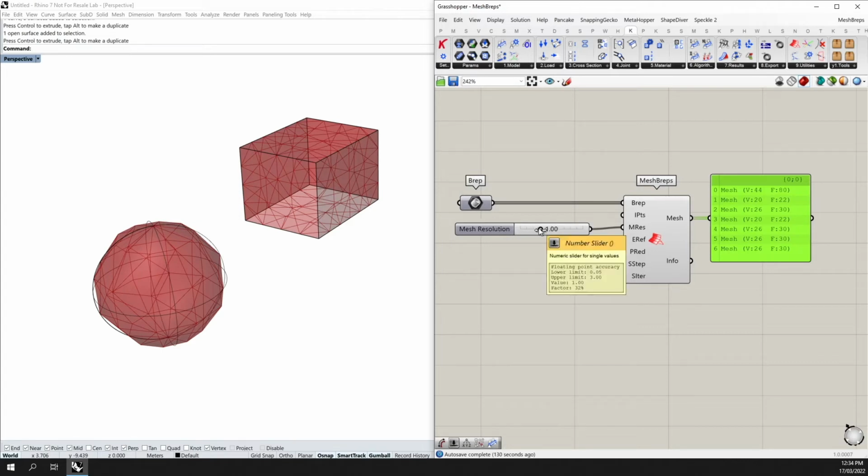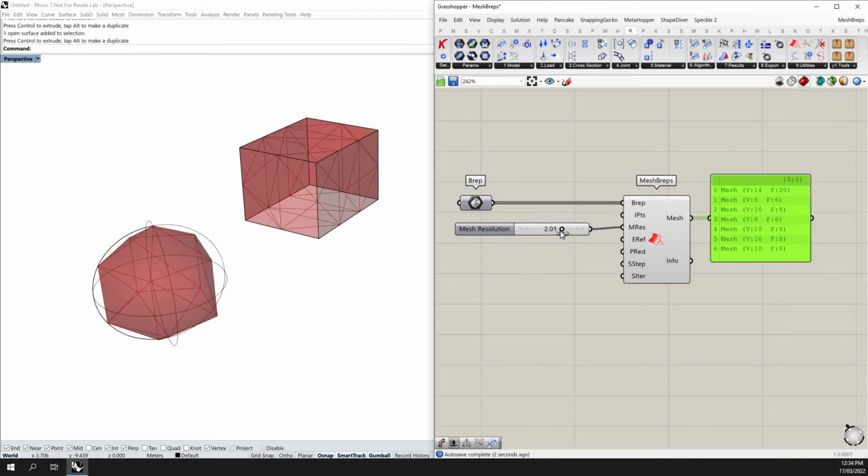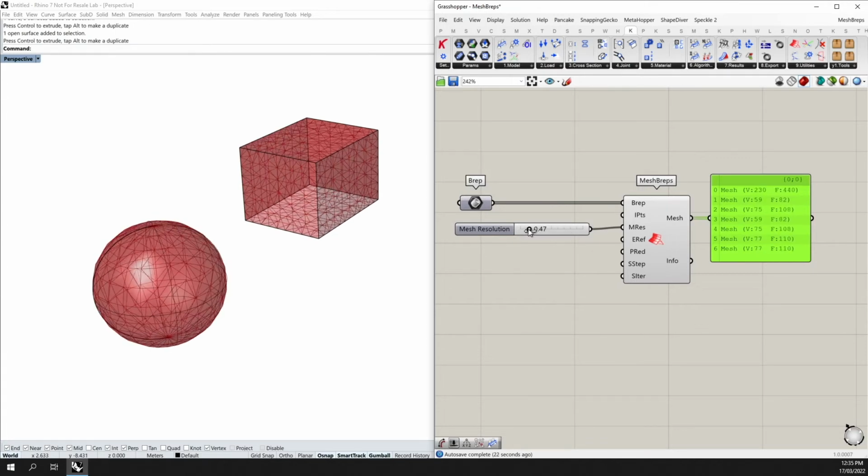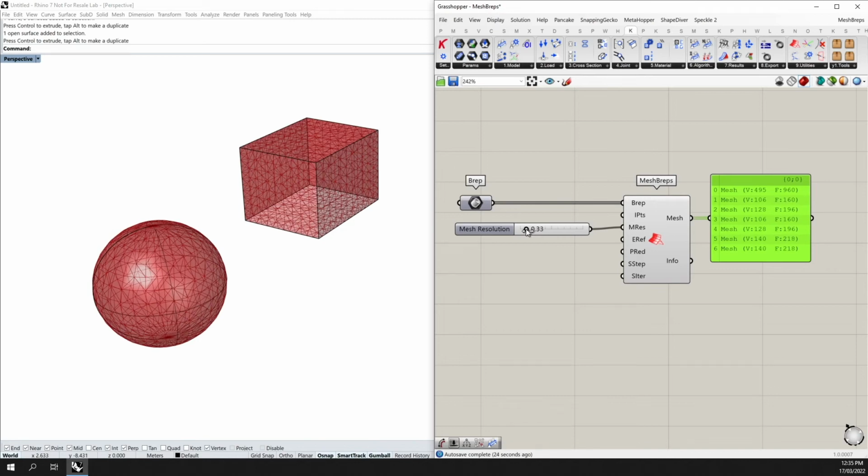If I now use a slider and control the mesh resolution, I can actually increase or decrease the resolution of our mesh. So in this case, the units are set to meters. So now our mesh resolution is approximately 2.18 meters. And so that means that we have points which are approximately 2.18 meters away from each other. And you can decrease and increase the setting to smoothen or make your mesh more coarse.